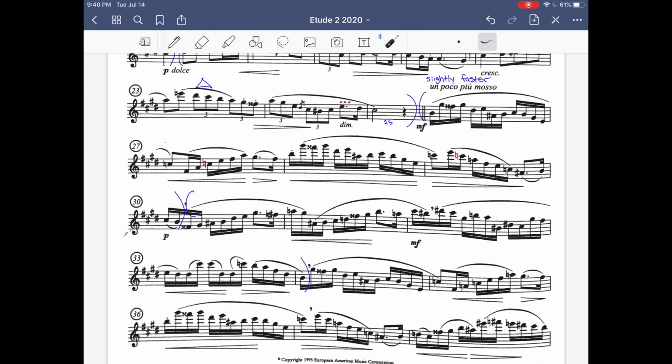1 and, ready, go. So again, that's not the final tempo that this section will go, but this is definitely a starting point.